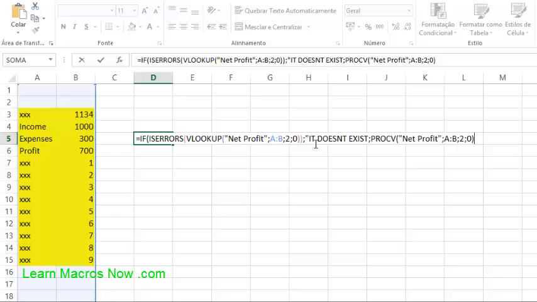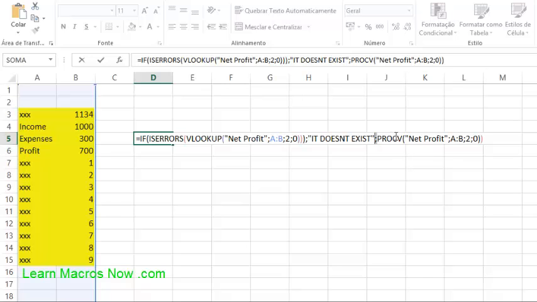I got one VLOOKUP for ISERROR, I need to close this. If it's an error, then it's going to return this. Then I need to close the IF statement, and I think that's going to work. I forgot to close my quotes here. So there you go.